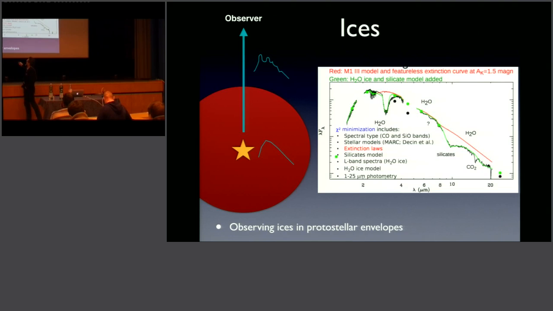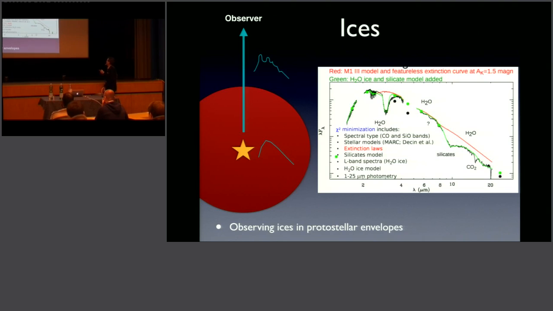And then in the end, you observe a spectrum that contains features. You have a general attenuation because of the dust opacity, plus you have attenuation from features, which are the ices, which tells you about the ices on the surface of these grains. So this is just an example of the observation of one giant star behind a dense molecular cloud.